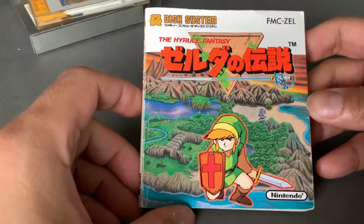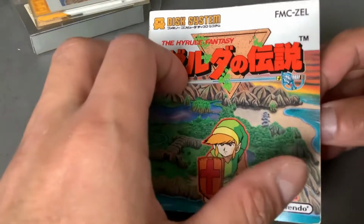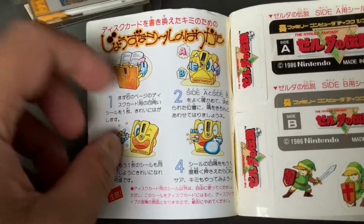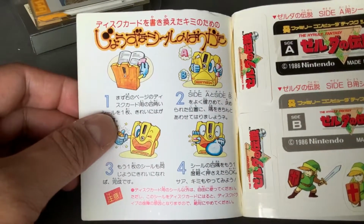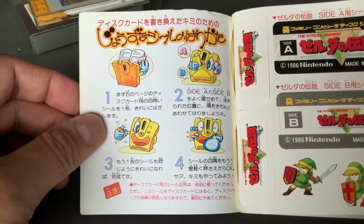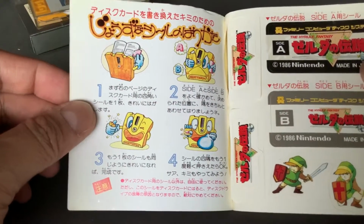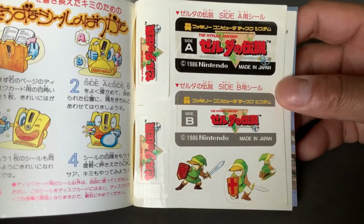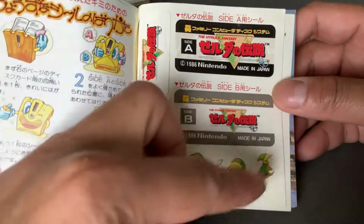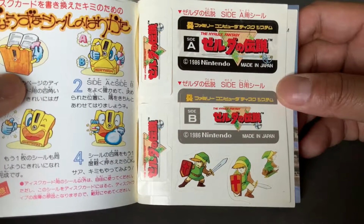Okay, let's look at the instruction manual. FMCZEL, The Legend of Zelda. All right, on the inside cover, we have Disk-kun, and he's kind of like the Famicom Disk System mascot. And here it just says some basic information, how to protect your discs, how it's used, etc. Then here we have really cool stuff, extra labels, and some stickers. I really wish we got these stickers. The labels we didn't need because we didn't have the Disk System.